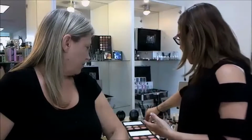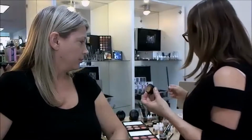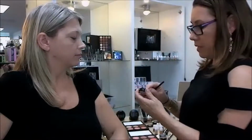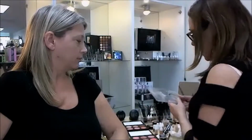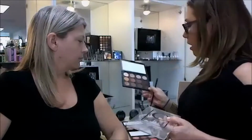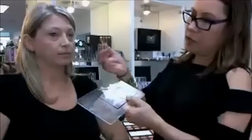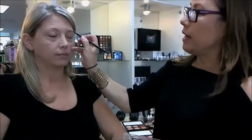And one of the things that I'm going to do is for her brows, I'll show you how to use it with our brow wax. So the brow wax, I'm going to grab a little bit with my Q-tip, and put a little bit of this on my palette, and I'm going to use this color. I think I'm going to use Roma on you. I think that's going to be a good color for your eyebrows. So I'm going to take just a little bit, here's the little tiny angle brush, okay? And I can put a little bit of this brow wax right here.